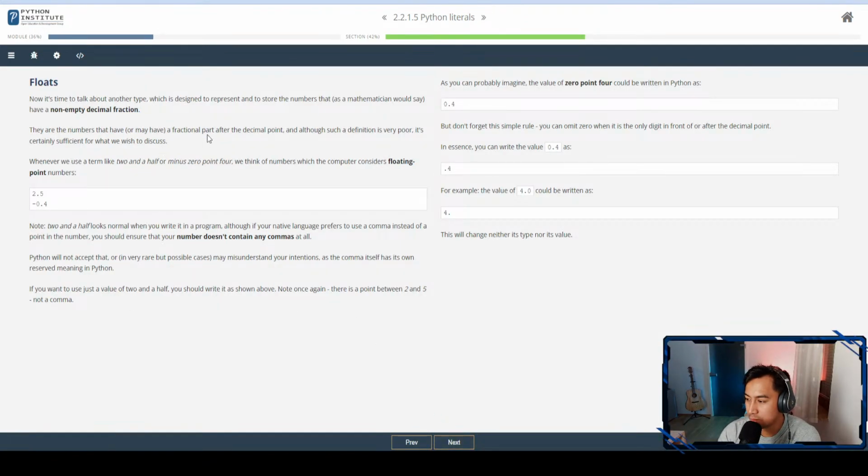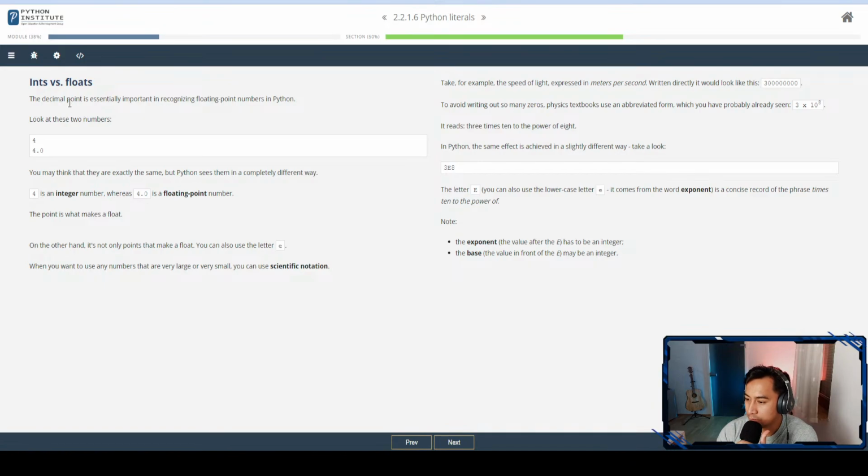Floats, that's clear. Floating point numbers. A number doesn't contain any commas. But 0.4, I can also write .4. Okay. Integer for float.